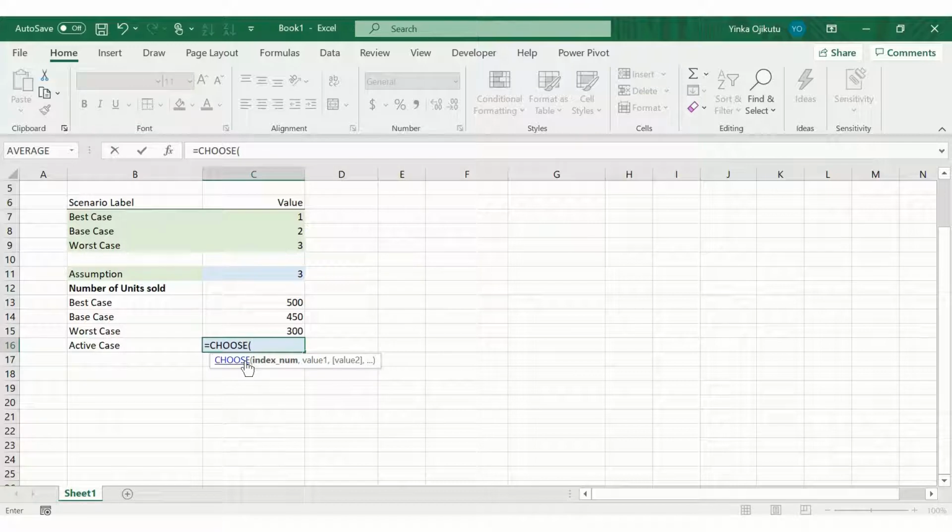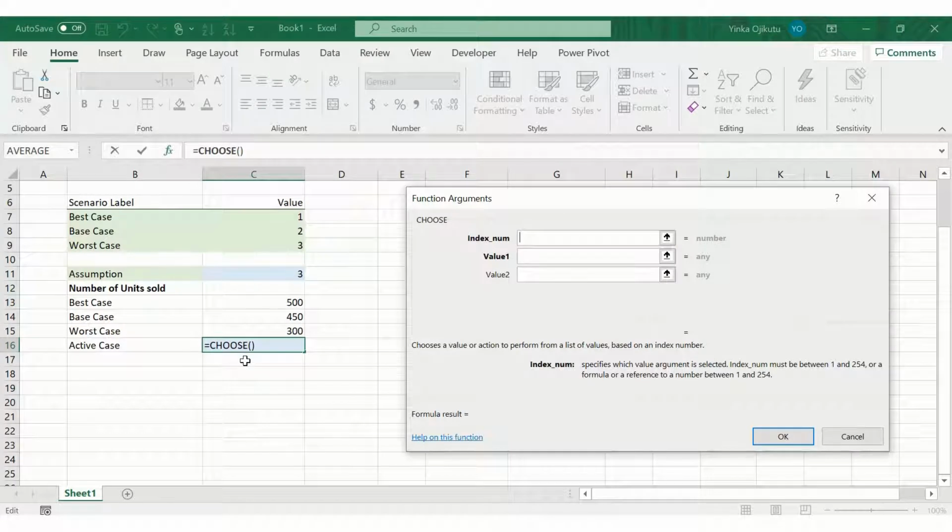Okay, so here, what do you do to open the function dialog box? After you press the tab key or double click the function, you press Ctrl A, and this brings out this function dialog box, right? And within the function dialog box, the first thing it asks is, what is your index number? And you select this as your index number.